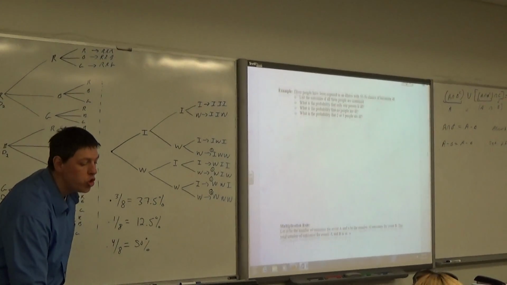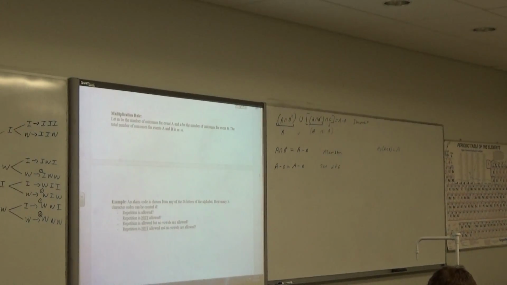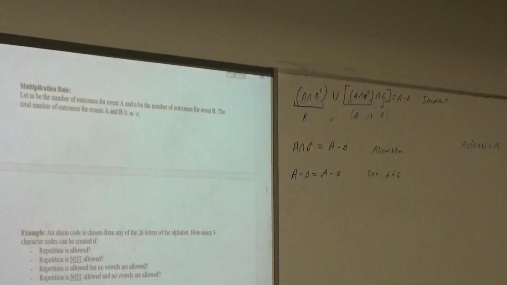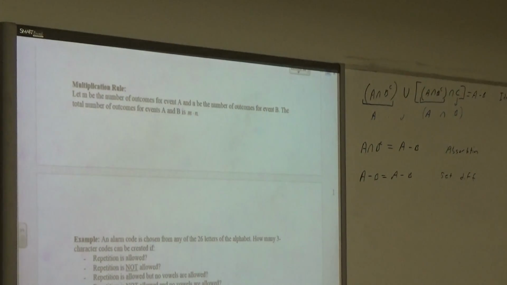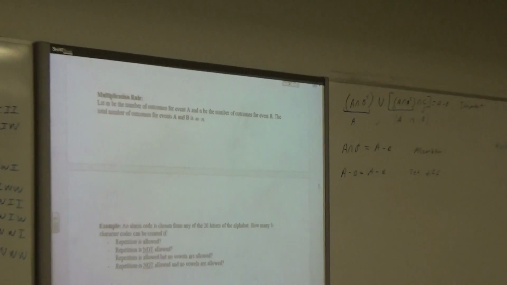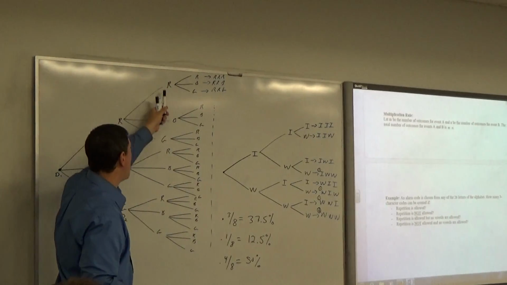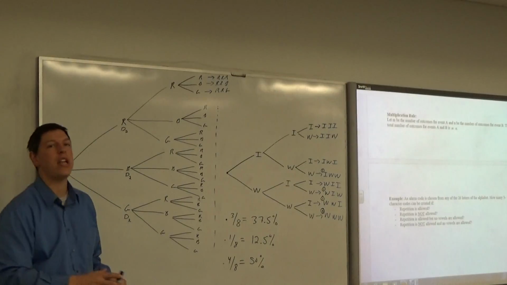One of the most useful rules is the multiplication rule. The multiplication rule says that if m is the number of outcomes for an event A, and n is the number of outcomes for event B, then the total number of outcomes for A and B is m times n. In fact, we could have seen that earlier with the marbles example, because we had 3 marbles and we were selecting 3 of those. So we would have 3 times 3, which gives 9 outcomes on the second draw, and then times 3 more, which would be 27 outcomes.